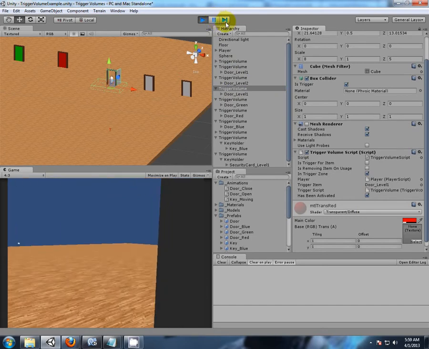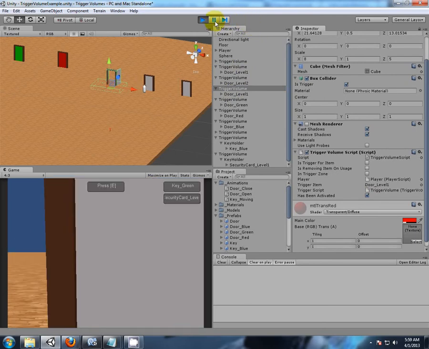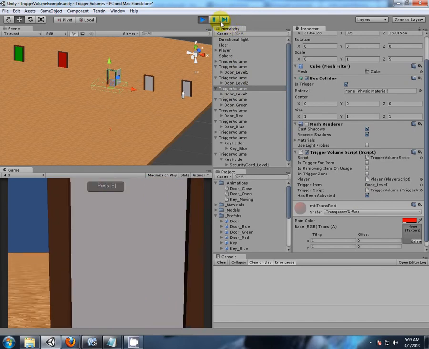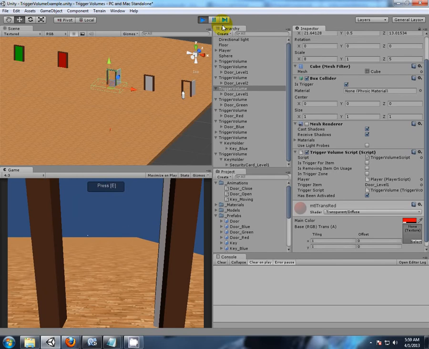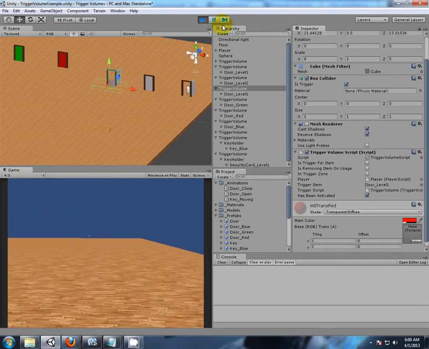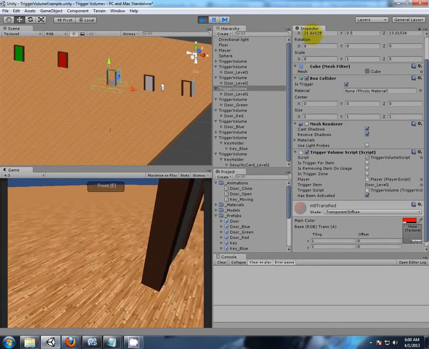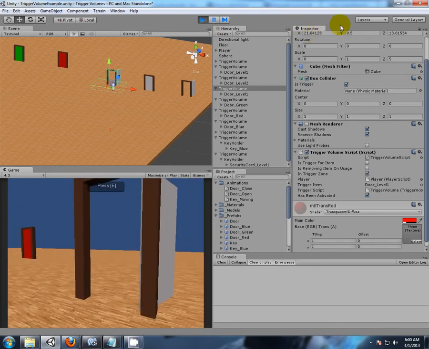There it is. Let's go and check it on the other level 1 door. Here's level 2 door. We don't have a key. Here's that other level 1 door. So I'm going to press E. Door opens. Keep pressing E. Nothing's happening. So there we have it. That's finally fixed up too. Also, that is really awesome.